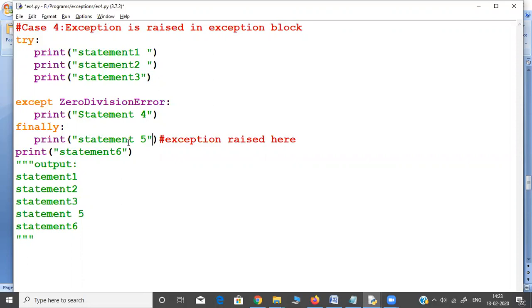Exception is raised here, that means 2 by 0. Now you tell me, what is the output?